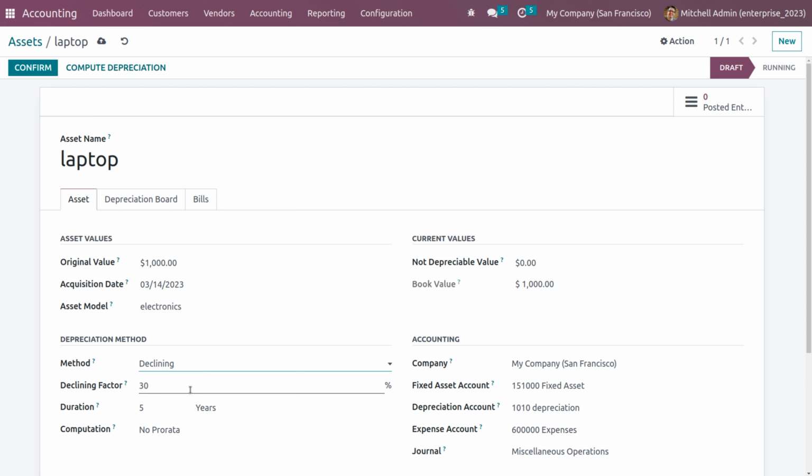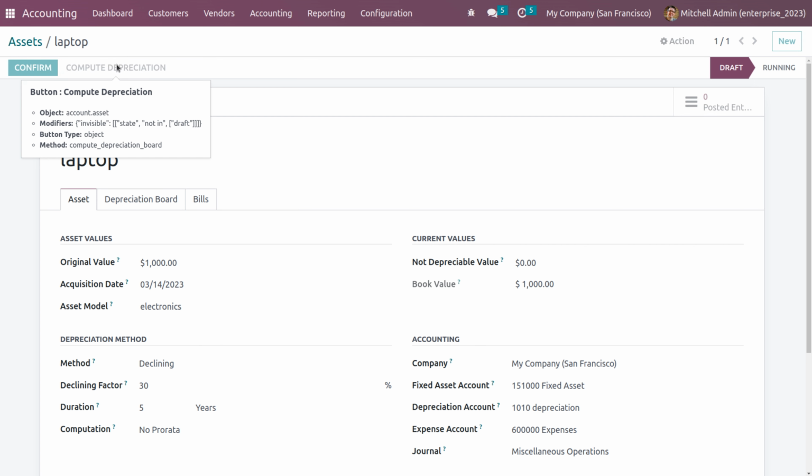When you choose declining, you can see a declining factor can be set. So we have set a 30% declining factor, and you can also set a duration of 5 years. And let's click on compute depreciation.